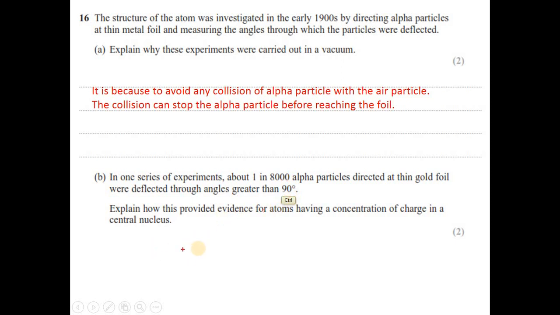If you use your concept of mechanics, if some heavy particle is coming from somewhere and you need to bounce it back in the opposite direction, you will have to apply a large amount of force, because you are facing a heavy particle moving fast towards you. In this scenario, this large amount of force is only possible if you have a high concentration of charge in a small region.